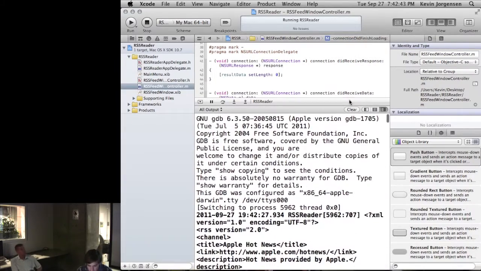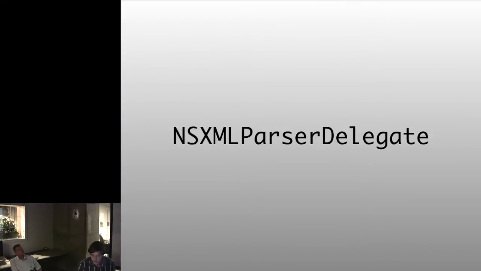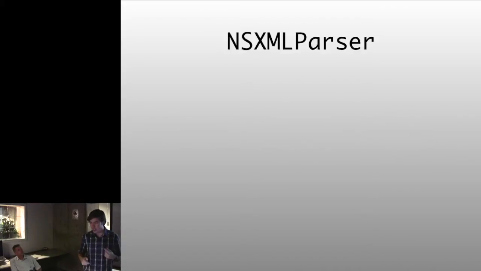So the next thing we need to do is parse said XML into usable data, and that's where NSXMLParser comes in. Cocoa has a really great built-in XML parser for you, and it works in an interesting way.